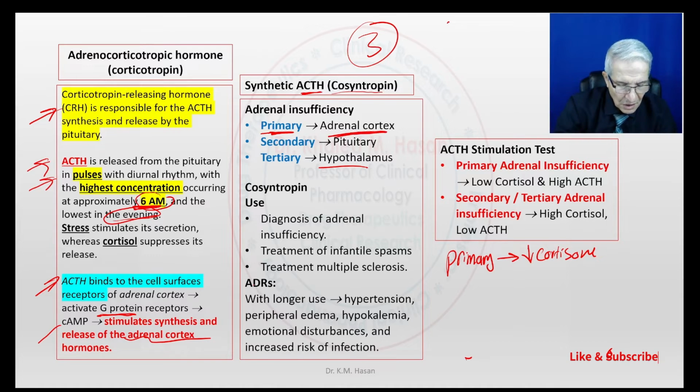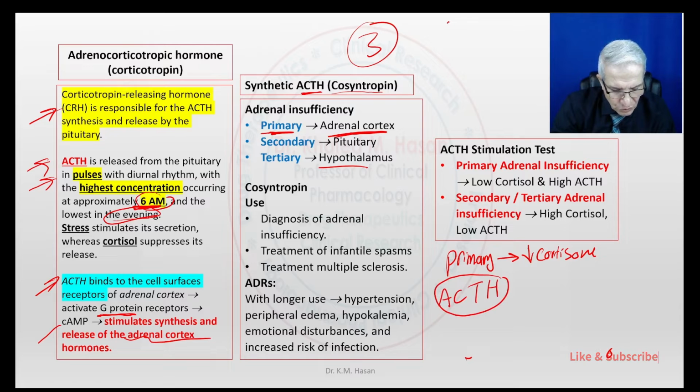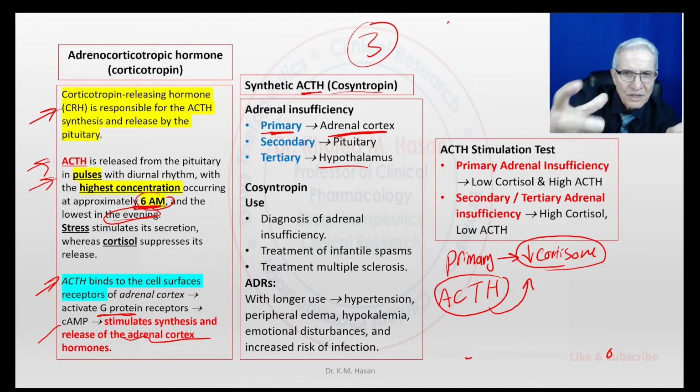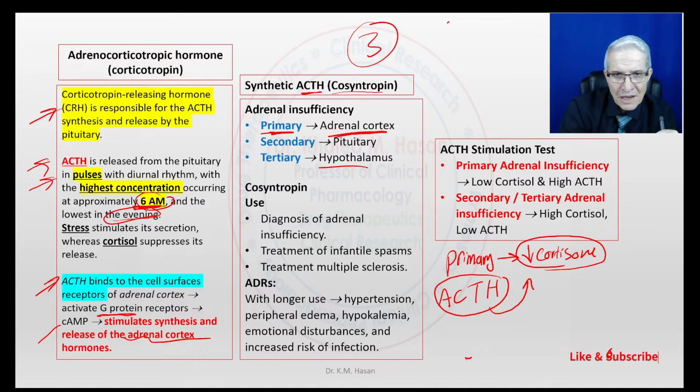That's good. So if you prescribe ACTH to your patient, this is the test here. You prescribe it to the patient. The cortisol will remain low because the adrenal cortex suffers from a disease, unable to respond. Okay, the cortisol remains low. What happened to the ACTH in our body? The ACTH will be high because you prescribe it from outside. So if you have primary adrenal insufficiency, the ACTH stimulation test will show low cortisol, high ACTH.